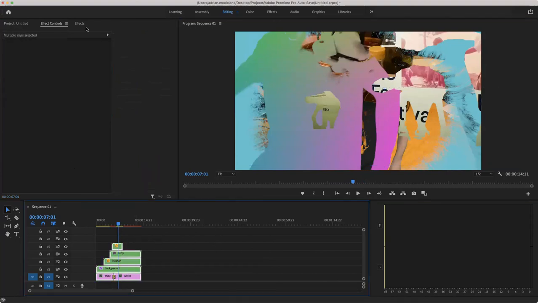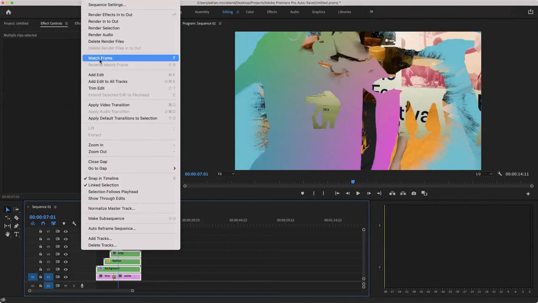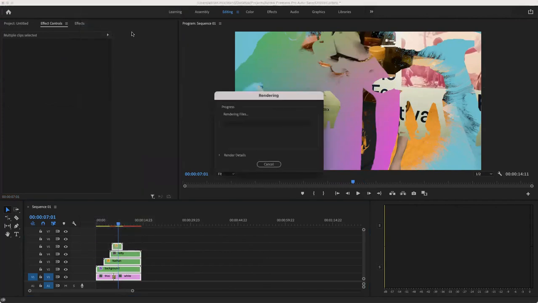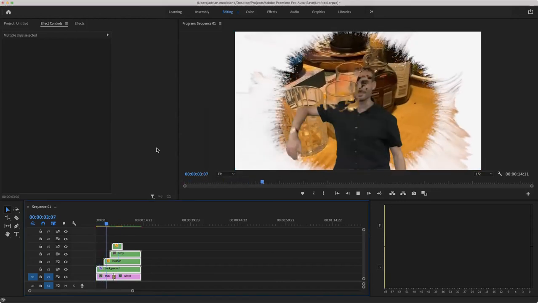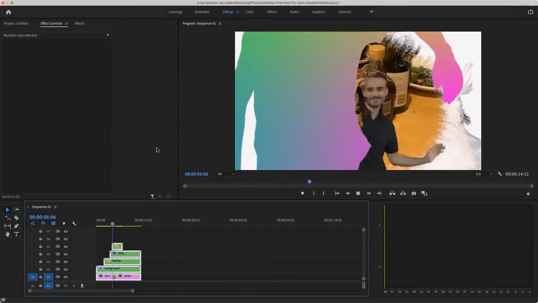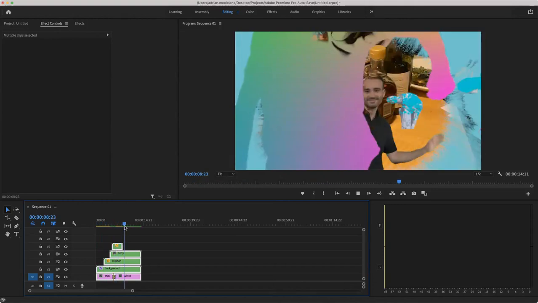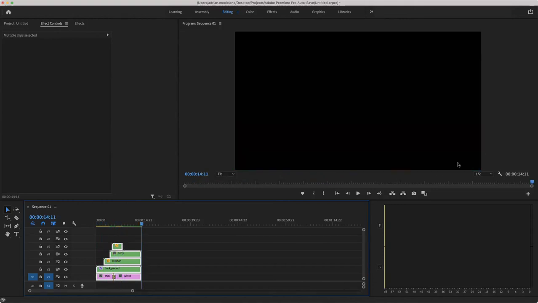I'm going to go to select all, Sequence, Render Selection. In this case, it seems to be stalling out a wee bit.